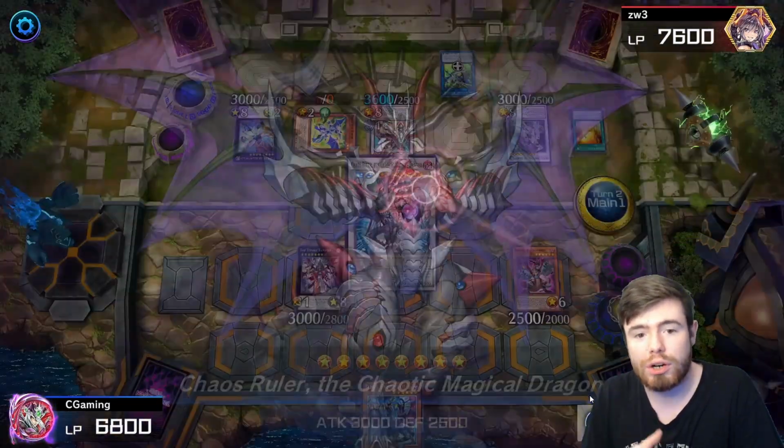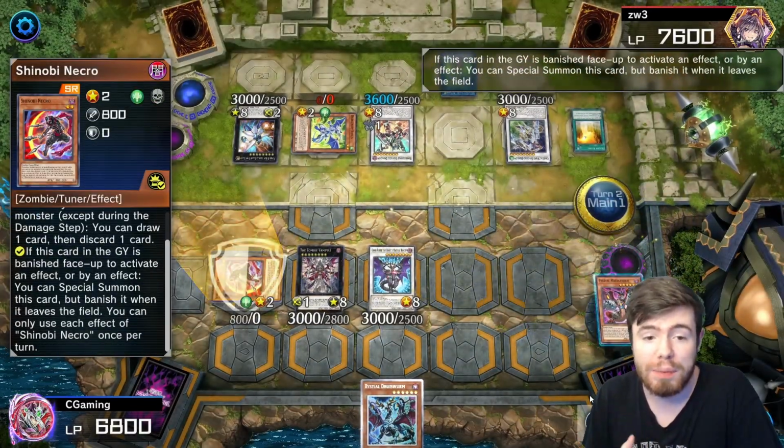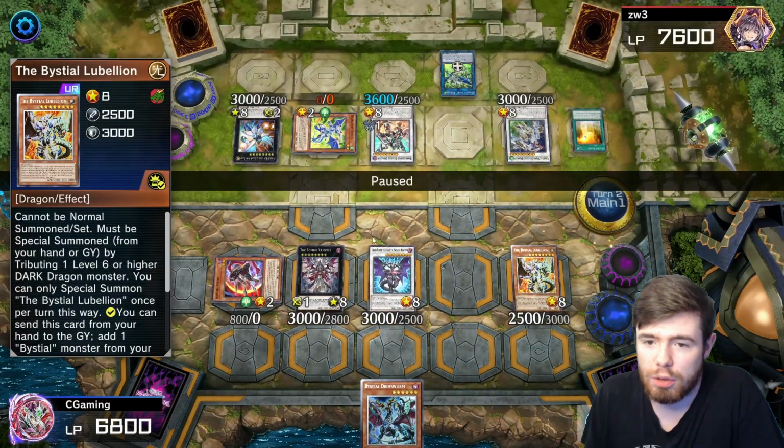That is, of course, going to trigger the Shinobi Necro that we just banished to summon itself back to the field from the banish spell. We're going to tribute off the... and this is really cool here. We tribute off the Magnamut for the Bystial Lebellion.